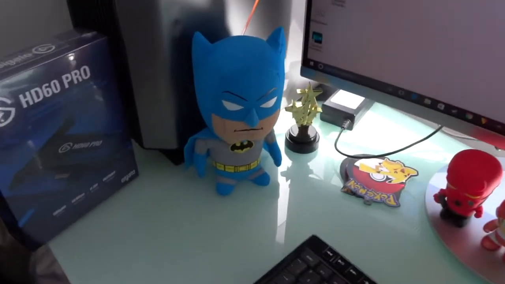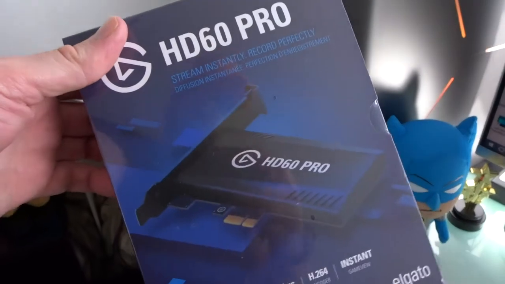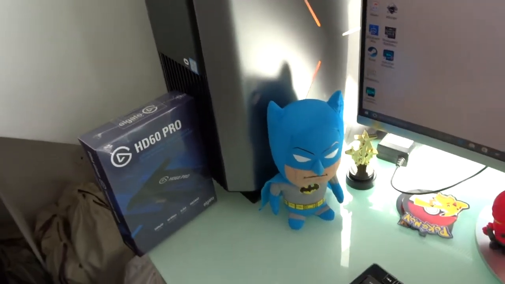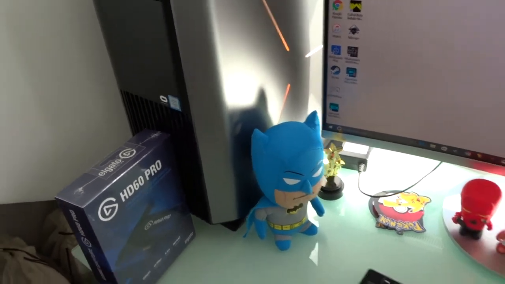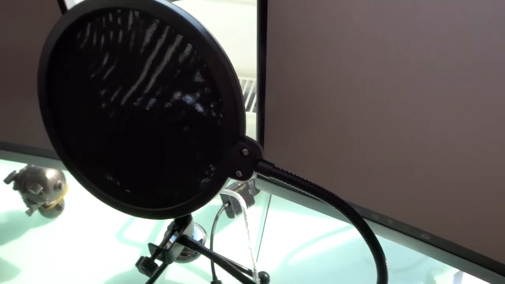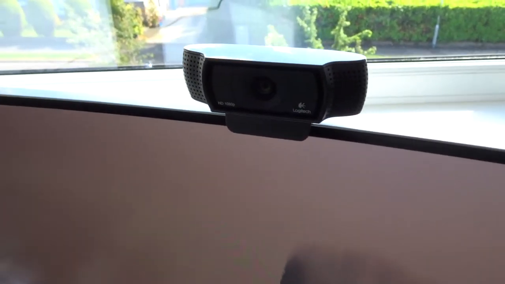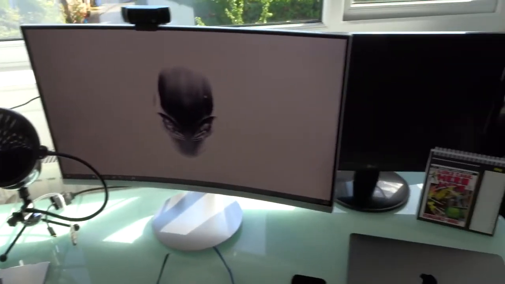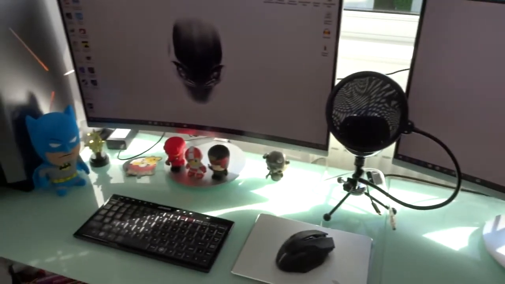Then what we need to do, we need to get this bad boy here, which is our new capture card, from here into here. So I'm going to try and install that. No doubt something will go wrong, so you guys can learn what to do or what not to do. So that'll be interesting. We've got our Snowball microphone over here with the wee protector on it, so it sounds nice and clear. And we've got our webcam up here as well for capturing face cam. That's the way it's looking currently, so we'll see what it looks like when we're finished.